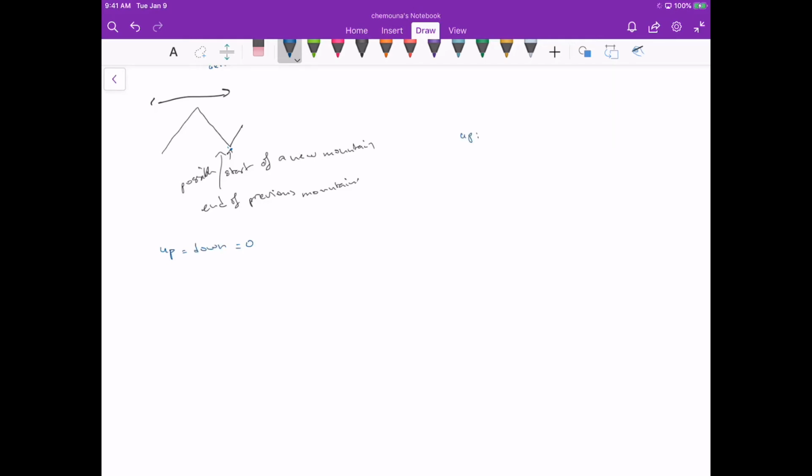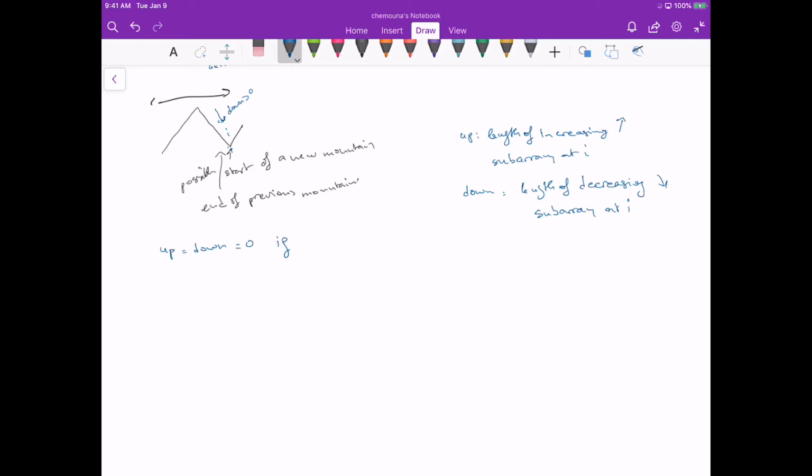So both up and down are equal to 0 if we use variables. So the variables would be like up, the length of the increasing subarray at i, and i would be whatever position we are currently at when we are doing the for loop. Down, the same thing, similar thing, the length of the decreasing subarray at i, right? So we know that both are equal to 0 if either down, if down was positive, so we were going down, so that means down was positive.